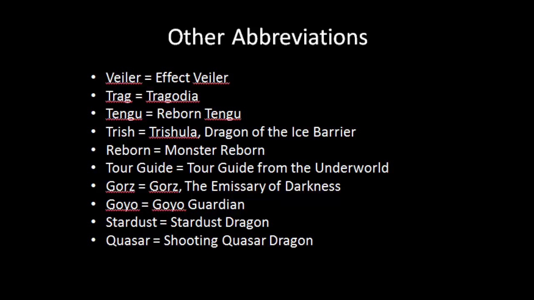Torguide is Torguide from the Underworld. Gors is Gors, the Emissary of Darkness. Goyo is Goyo Guardian. Stardust is Stardust Dragon. And Quasar is Shooting Quasar Dragon. So those are some monster abbreviations, with the exception of Reborn, because Monster Reborn is a spell card, but the rest of those are monsters in the game. These are common popular monsters that people like to use, and they use them so much that they have abbreviations for them. So we're done with abbreviations.